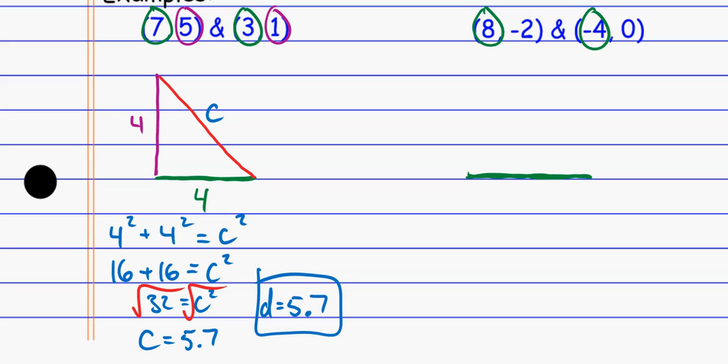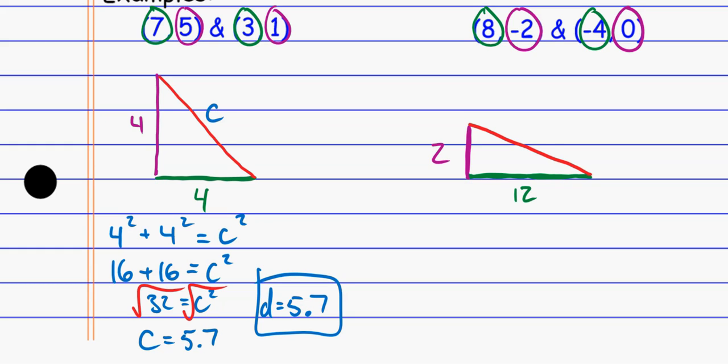And if I plug that into a calculator, 8 minus a negative 4 is a 12, okay? Again, if I do it the other way, negative 4 minus 8, it gives me a negative 12. Distance is just positive. And now I find the distance of the other two. Ready? The 2 and the 0. So I subtract to get the distance. When I subtract those, negative 2 minus 0 is a negative 2. But because I'm talking about distance, I just make it positive. And again, it's just giving my distance in two different directions. When I subtract the x values, I get the distance going left and right. And when I subtract the y values, I get the distance up and down. And so this is the right triangle that I'm talking about. I just need to find the hypotenuse.